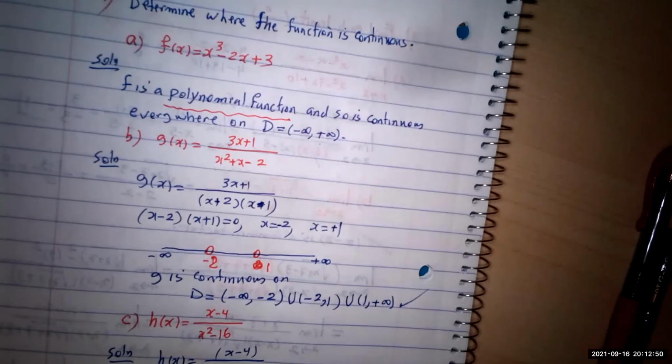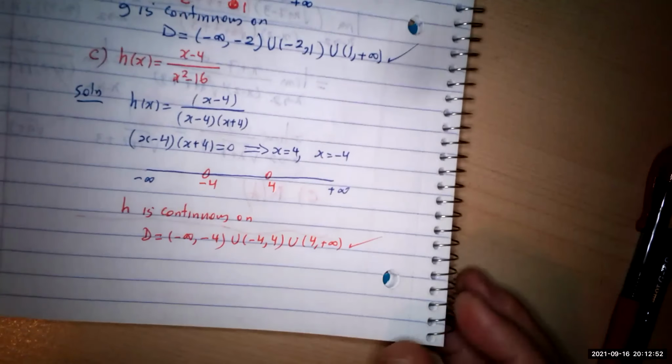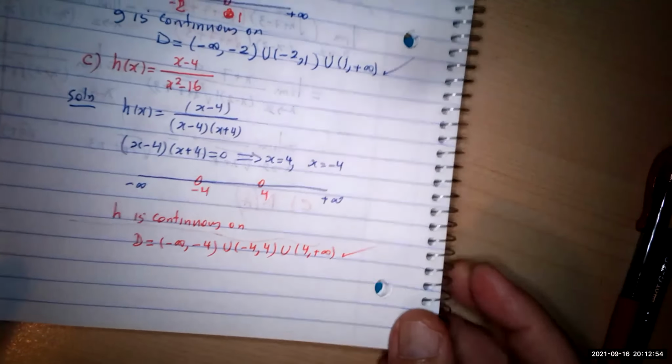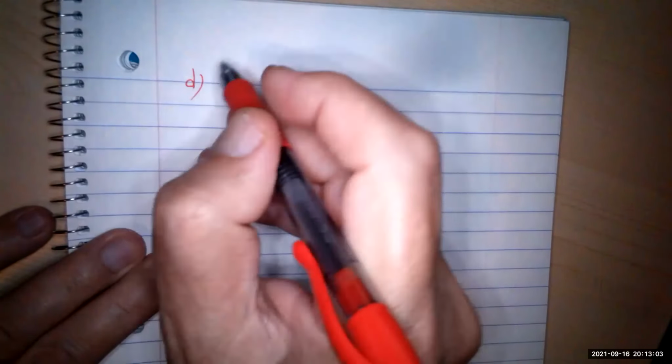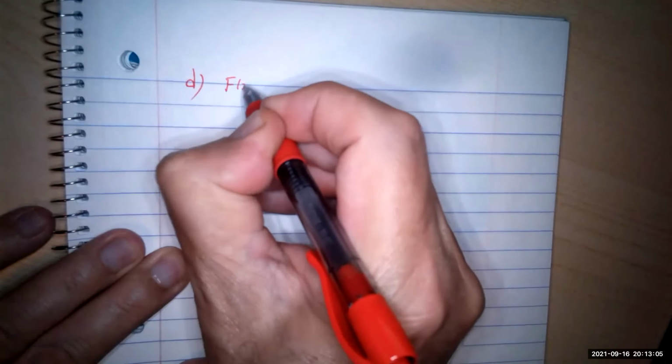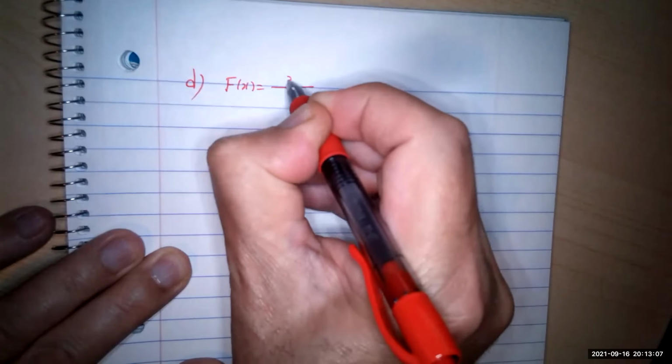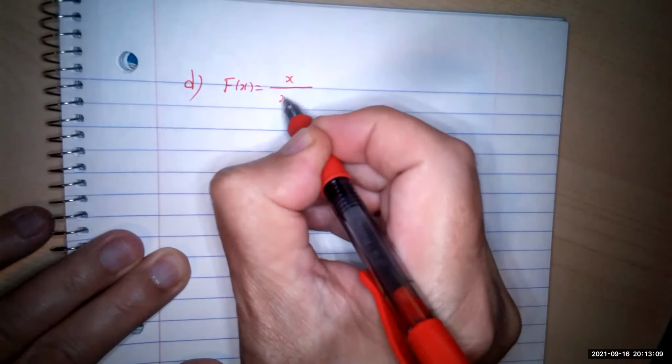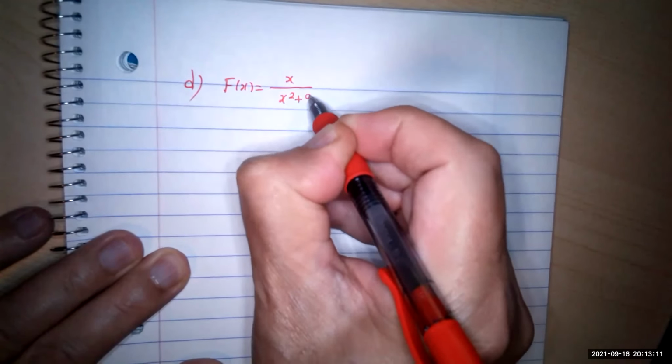So again, it is another interpretation of the set function that we introduced at the beginning of the course, and now you know why. So part D, very much a similar case. Something special about this one: x over x squared plus 9. What is special about this one? You can't factor it.